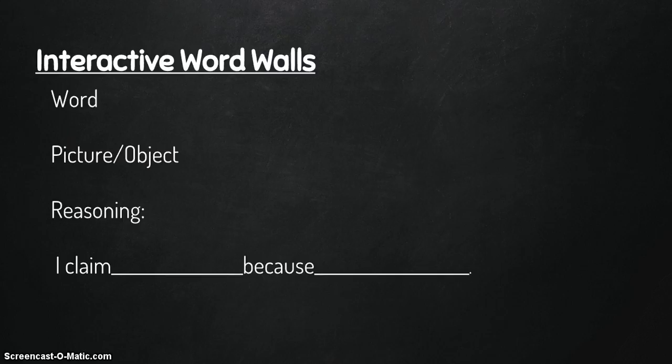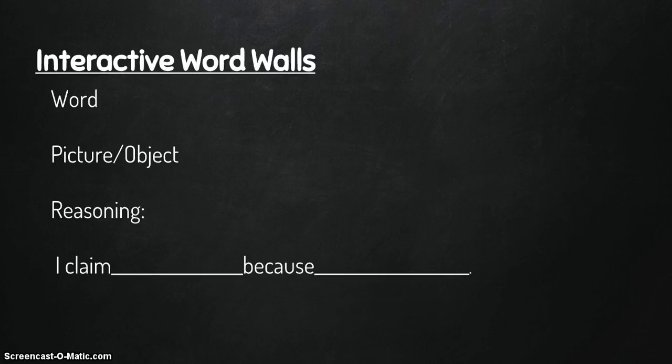Your facilitator should also hand you a sentence strip, about 6 inches in length. On that sentence strip, you're going to use the I claim statement that you see on the screen. I claim what your word is, or what the category is, because, and your reasoning behind it. On that sentence strip, you will also attach the picture that you felt best represented the word of choice. This is to help students, and right now you, make connections with words and also put a visual with it to help them remember the meaning of that word. Go ahead and pause the video here.